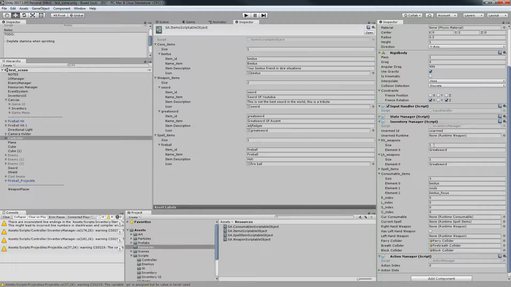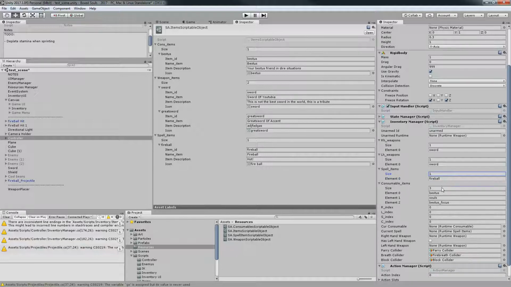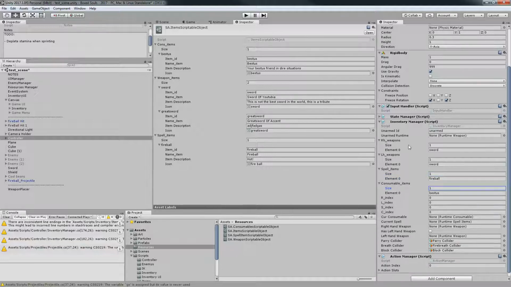I'm going to basically just make this into a sword, and let's say, yeah, let's add sword again. I don't really care. Let's only add fireball, and let's only keep the Bestus.